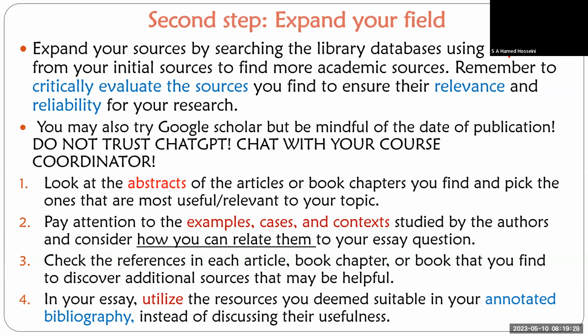But one thing that you can do is adjust the time frame of the search. I normally do that. I limit it to, let's say, 2019 to 23, the last 4 or 5 years. And this way I make sure that I will find newer resources. Look at the abstracts of the articles or book chapters. Even today, book chapters have abstracts.